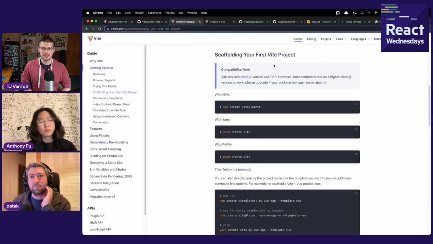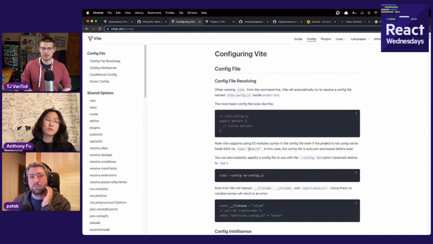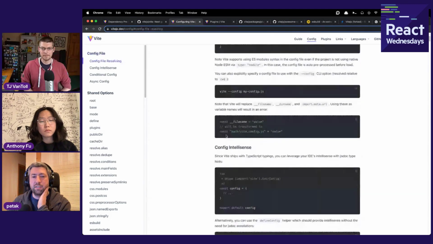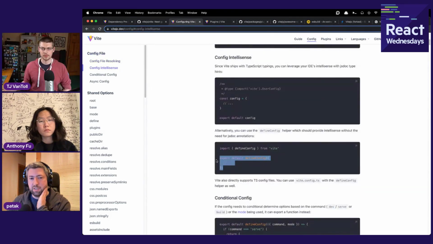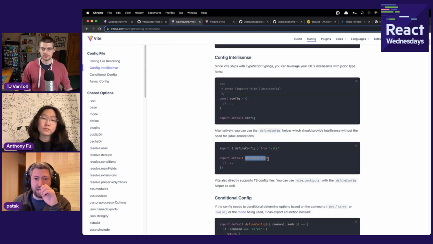Is there still some configuration? Is there a Vite configuration file that you need for some things? Because I know you said a lot more is built in, but I imagine there are some things you probably still need. Yeah, and there is this very cool thing that Vite does that a lot of projects in the Vite ecosystem are also doing later, which is that you have this defineConfig function that is typed. So you create your vite.config.ts or JS, and you will have a lot of type information when you are defining the config. And yeah, there is a lot to configure.